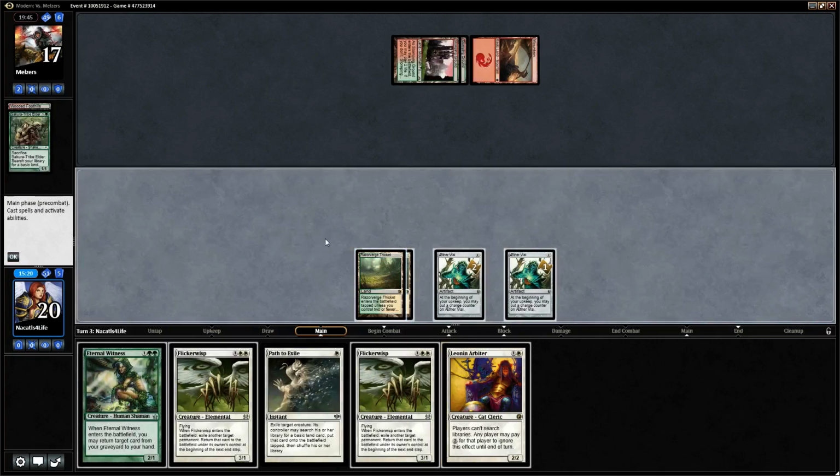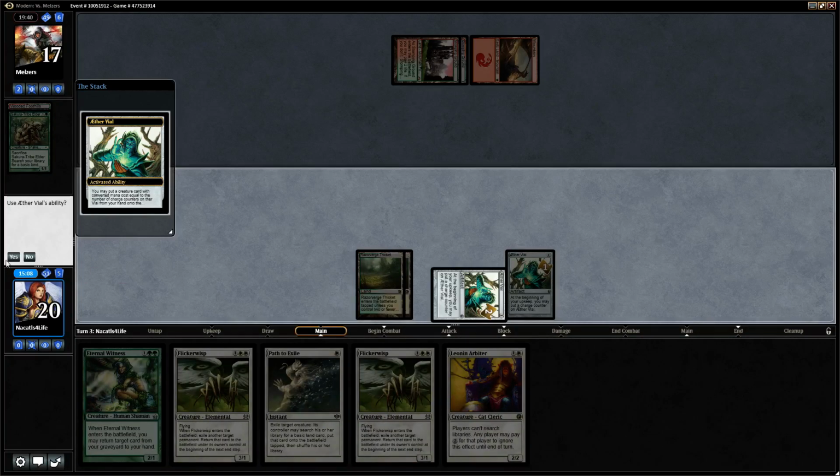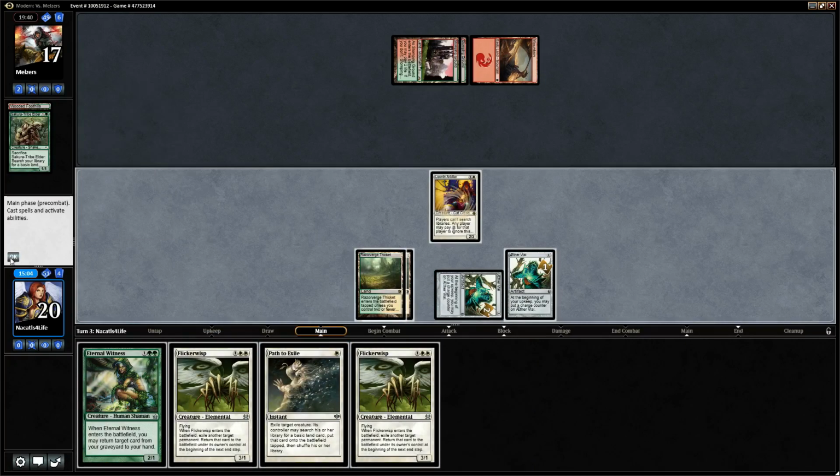Question is, do we Vial or do we Path? I guess I'll leave up Path instead of leaving up Vial. I think I want to do this now. So the risk is that we get Anger of the Gods and lose our Arbiter for good, and that will make us sad.